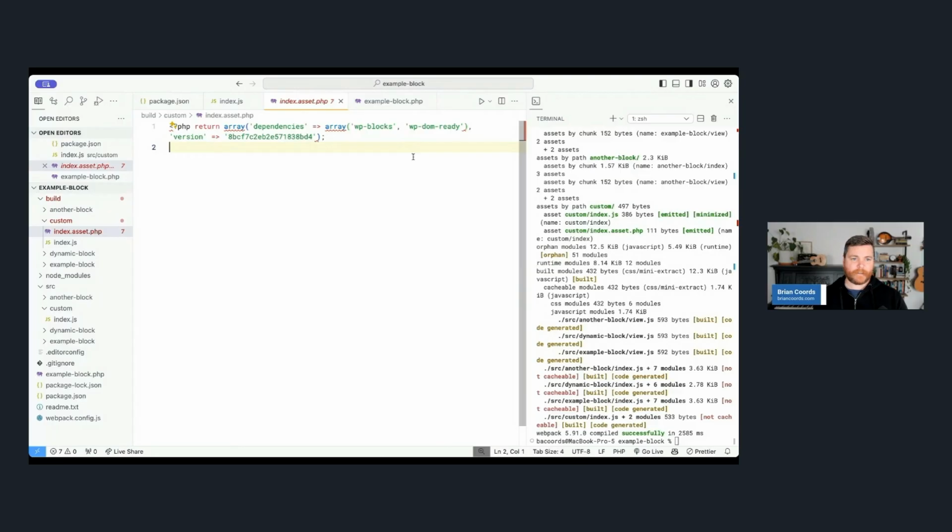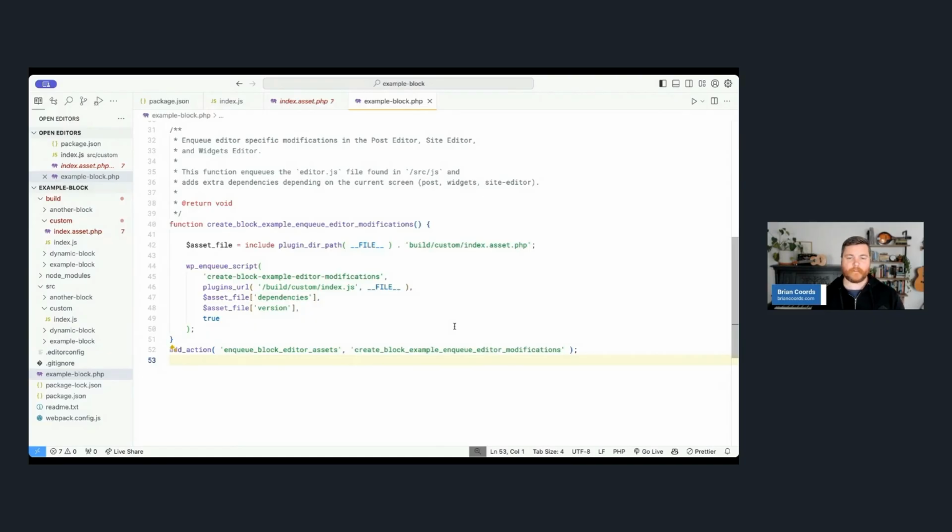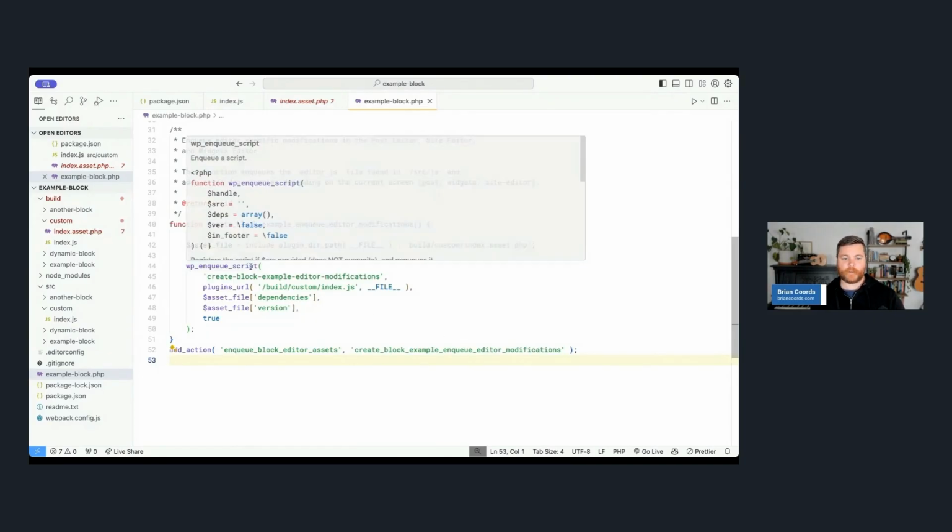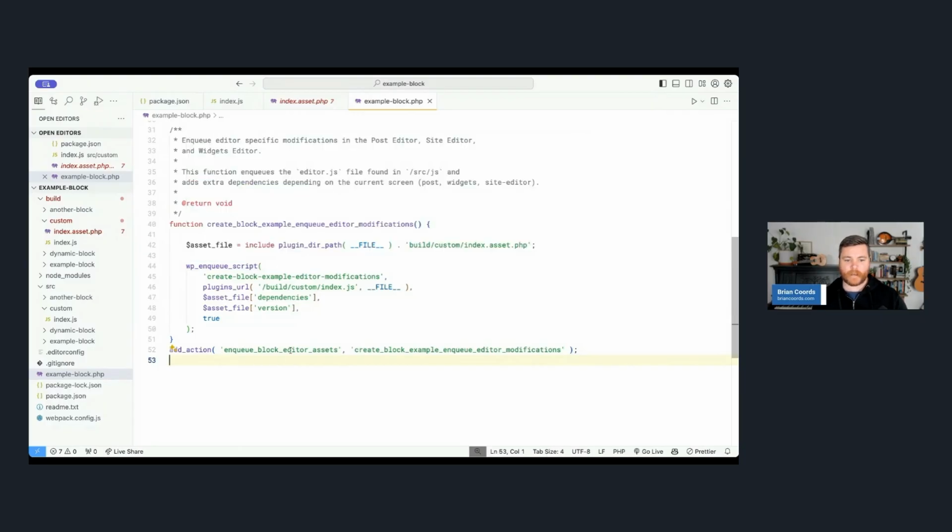So now let's look at actually enqueuing this script to the block editor and how we use these tools. Here we're looking at a very quick wp_enqueue_script, and I'm inside of the enqueue_block_editor_assets action, which means I'm loading this piece of JavaScript when the block editor is loading. You can see here that index.asset.php file, I'm actually grabbing it as a variable, and then I can pass the dependencies and the version number to wp_enqueue_script, and it's going to handle all of that for me. So I don't have to think about dependencies. I can actually just pull in stuff from WordPress that I need, and the build process is going to handle all of it.